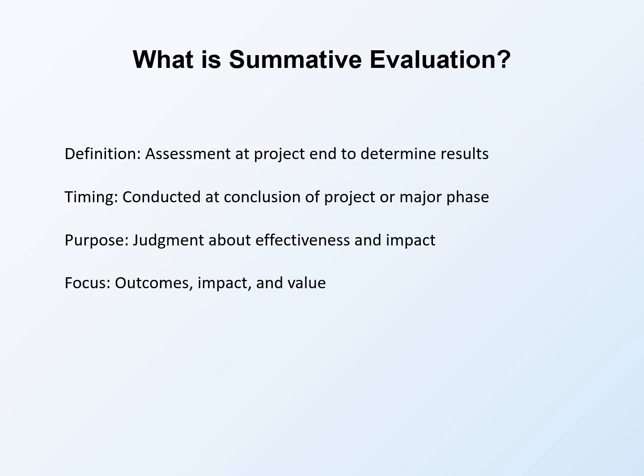Summative evaluation focuses on program outcomes and results rather than implementation processes. It assesses whether the program achieved what it intended to accomplish and whether changes in participants or conditions can be attributed to the intervention. The timing of summative evaluation typically occurs at the end of a program or at defined endpoints during longer programs. This timing allows outcomes to manifest before assessment. Some outcomes require time to appear. Measuring too early may miss effects that develop later.